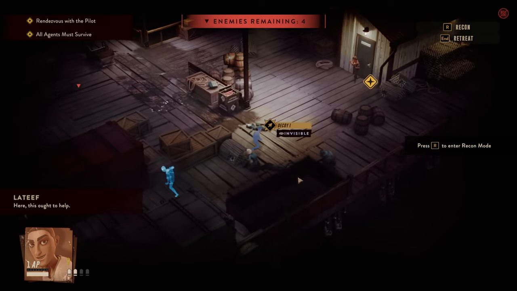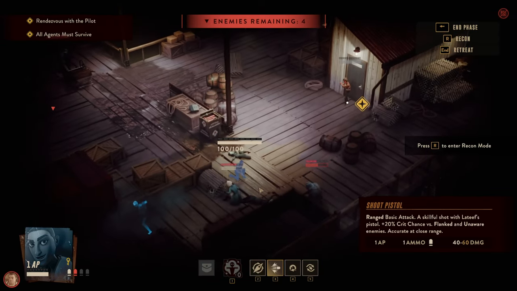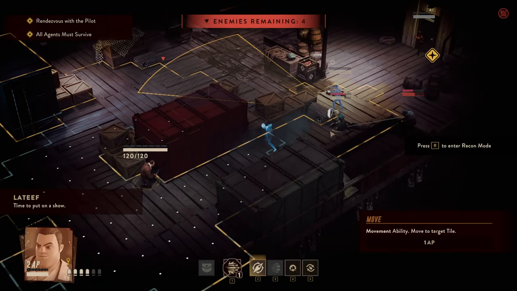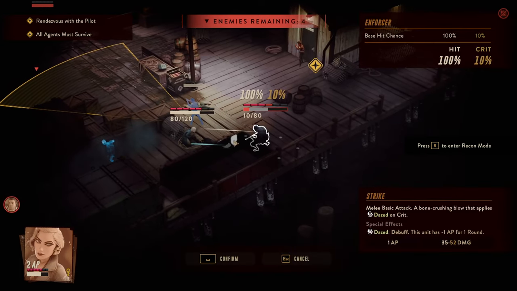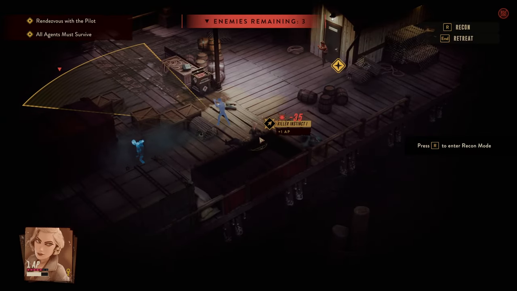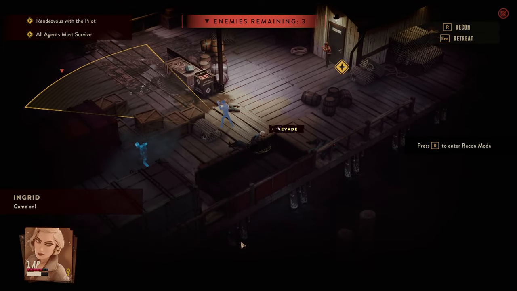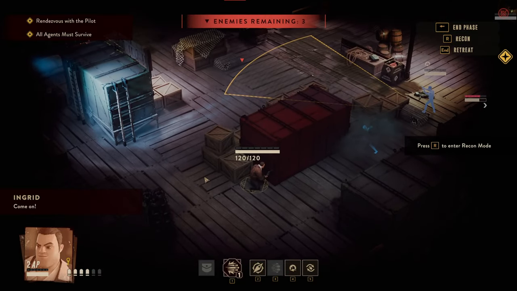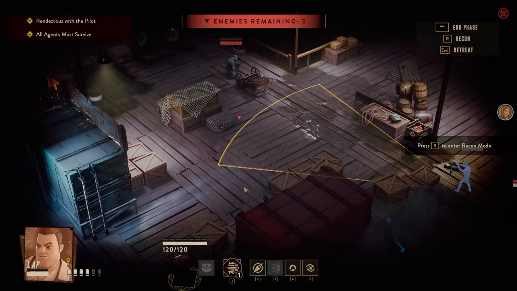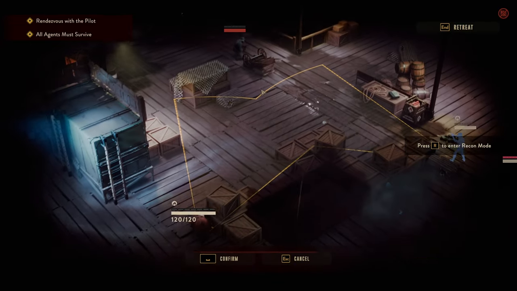Let's use our decoy for now. And we're overwatching in that direction. Ingrid on the other side. We'll get this guy down. One hit. Two hits, gets killer instinct and evasion. Yeah, evasion. Eddie moves up, takes the other side. And I think nicely overwatches.